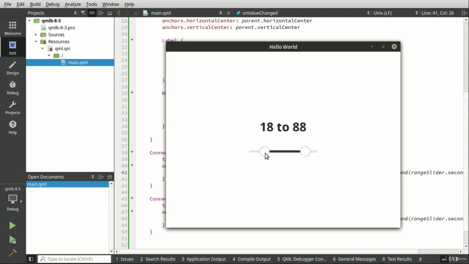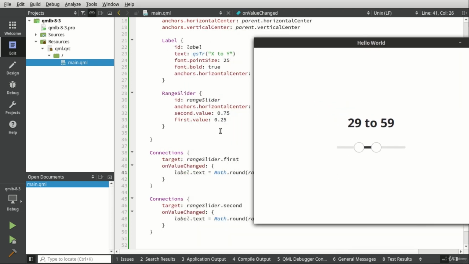Some of the takeaways from this: the range slider allows an inner range from an outer range, and you have to hook into what's called range slider first and range slider second. These are just objects and they're property aliases. We've shown how to do this before on our own custom components, but just know if you try to do something like range slider first value, you're going to get some sort of null error.